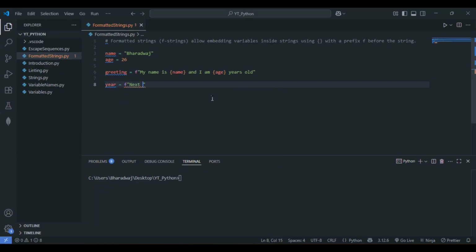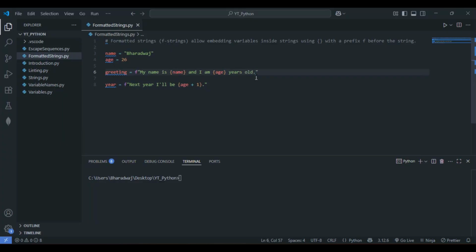This will be "next year I will be", and within the curly braces I'll give age plus one. So Bharadwaj will be age plus one next year. Let me give a comma here so that this looks correct. Good, this is fine.